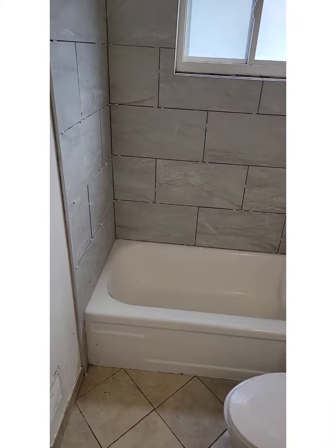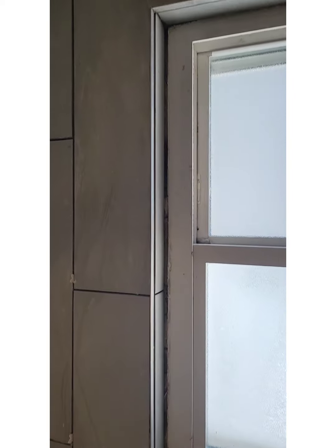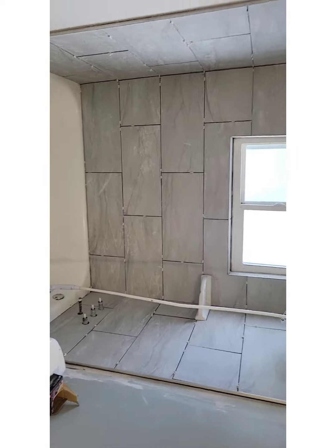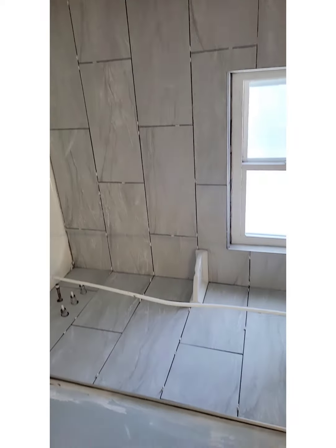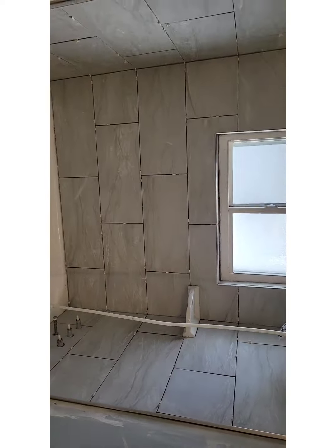All right, only thing I got left to do tomorrow is the grout, and that'll be it for this. Got a little gap inside the window, so I just put grout in there. But everything's all set. So I'll come back tomorrow with the grout. Somebody told me I don't start and finish this. I don't know where they got that from, but this is a start and this is a finish.